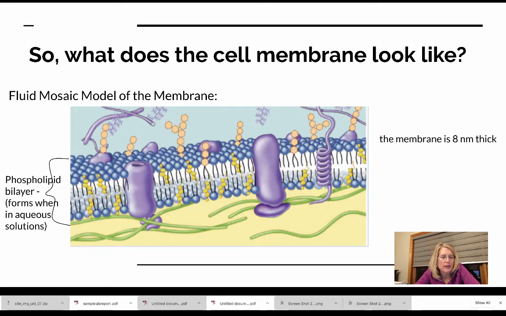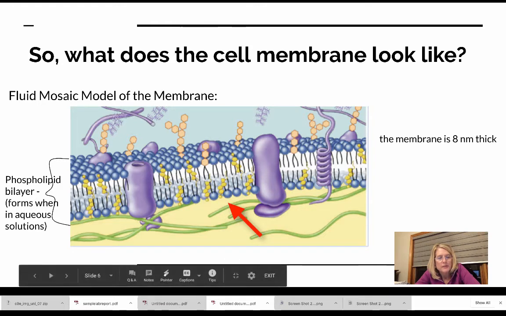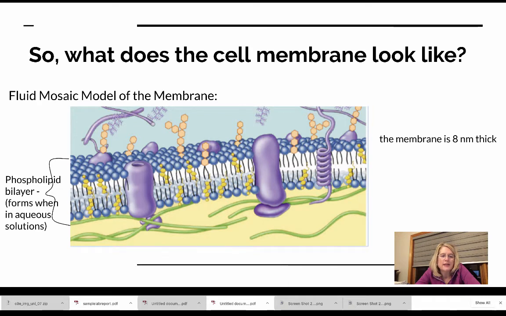This is the phospholipid bilayer. So you see the polar heads of the phospholipids facing outside the cell. You see the polar heads of the phospholipids facing the cytoplasm of the cell. And you see the fatty acid tails kind of hiding out in the middle, in that sandwich in the middle of the layer. So this is a bilayer. You've got this top layer and you've got this bottom layer. So 2 layers is the bilayer structure.